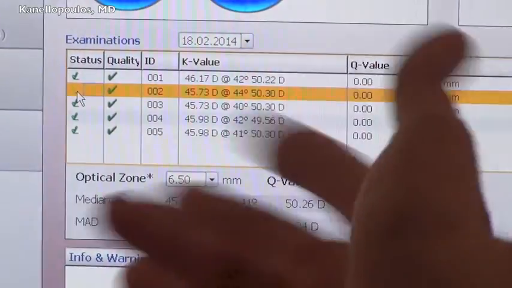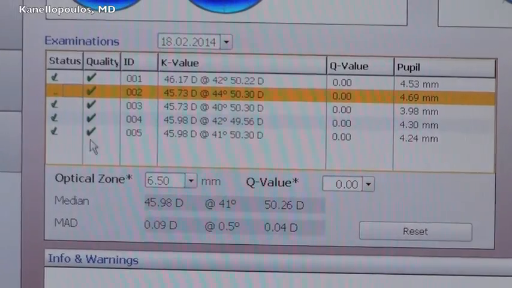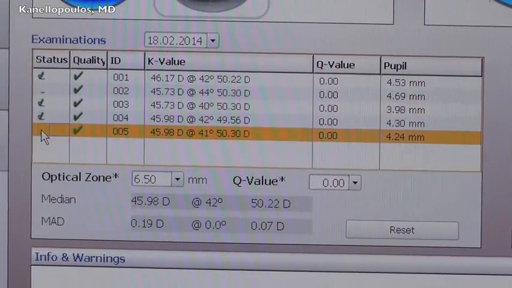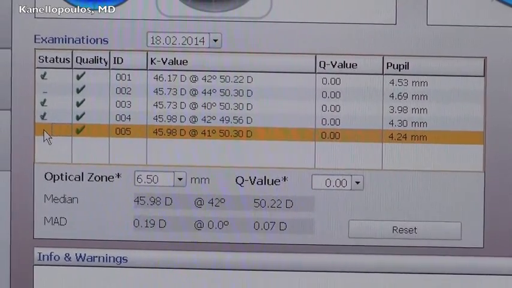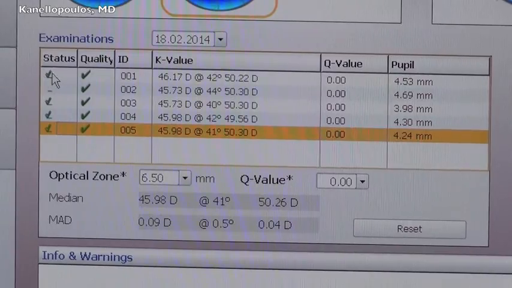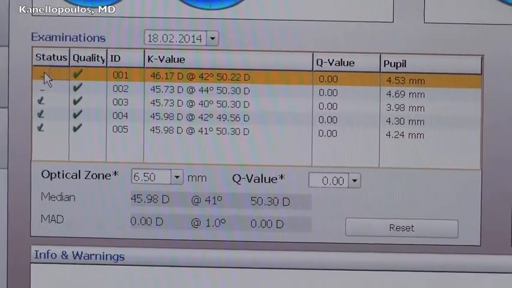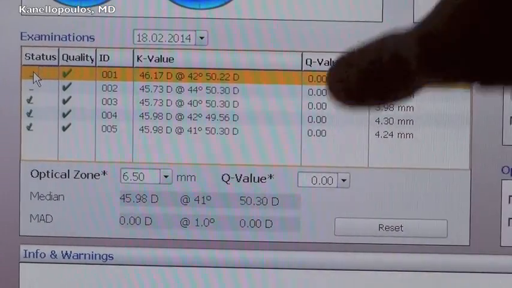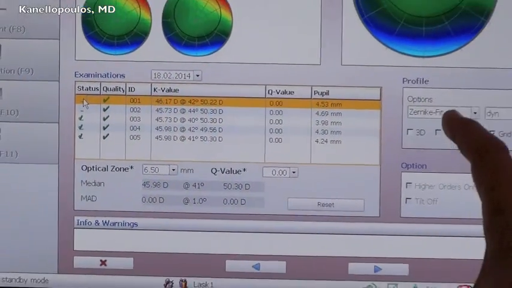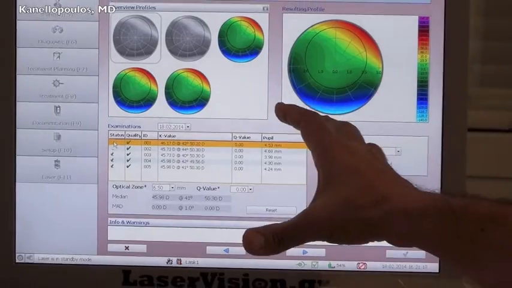Let's try, just for exercise sake, to take out some other ones. We're taking one more out. Now we're going back to 0.19. Let's put that back in. Let's take one other one out. We're taking this one out, and now we're at 0. So these 3 Pentacams have 0 dioptric deviation according to the excimer laser between them as far as the astigmatism that they represent.